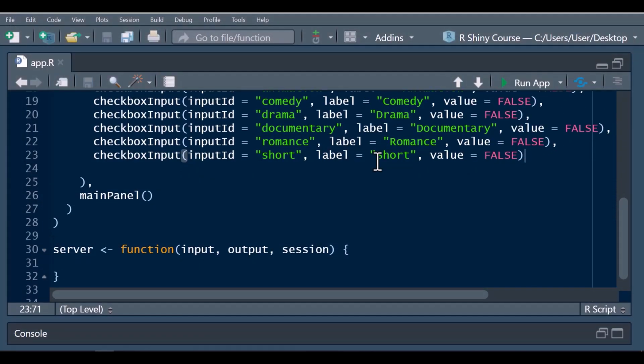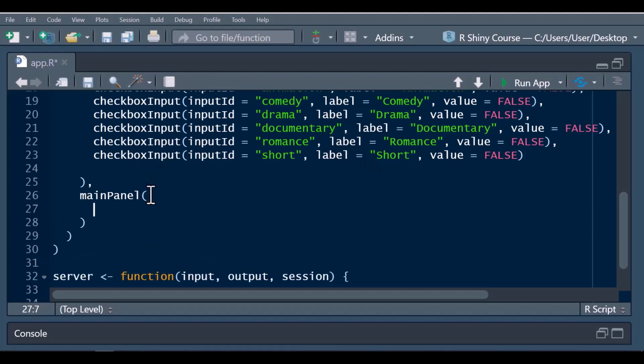The main panel will have one output, which is movie titles. We are going to be using tableOutput because it's a table. The filter we are going to be getting is going to be a table, so we cannot use verbatim text output in this situation.